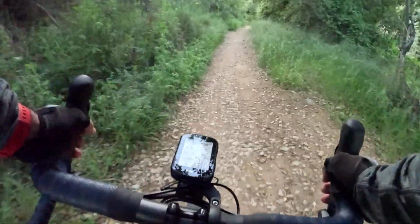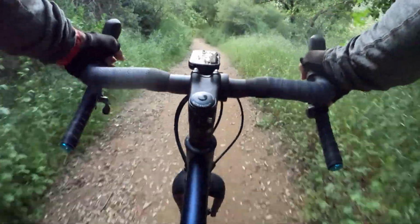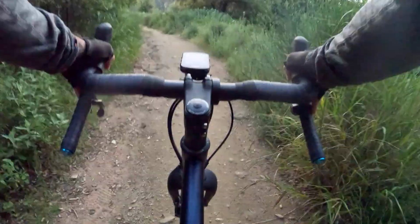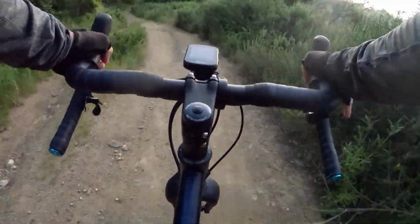I let some air out of these tires. Again, I'm using these Schwalbe tires, and it feels really nice with the air out. I didn't have them aired down as much on the way up, but I think next time I'll even air them down on the way up.